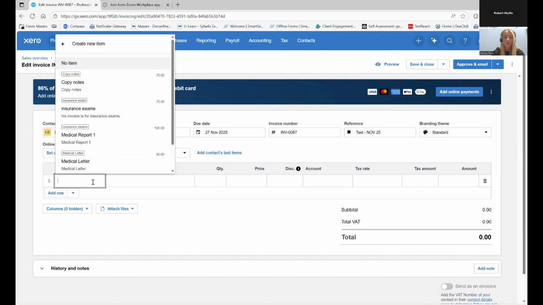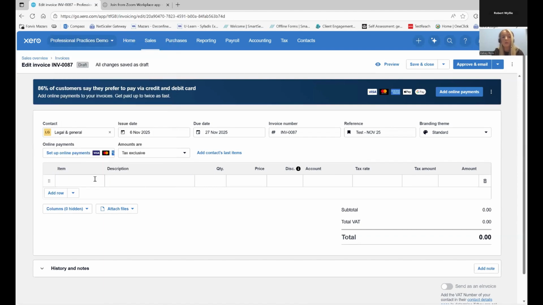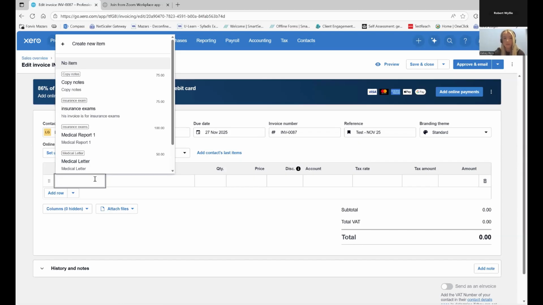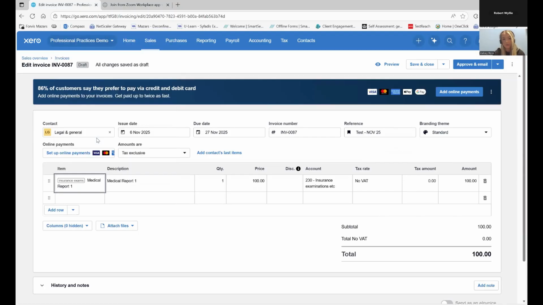You've then got what's called here an item. So what the item is, you can basically create an item within Xero. So these are ones that I've previously prepared. So I'm just going to click into this one here that says medical report. So what this means is once you create an item, you're not needing to put in all the same details.